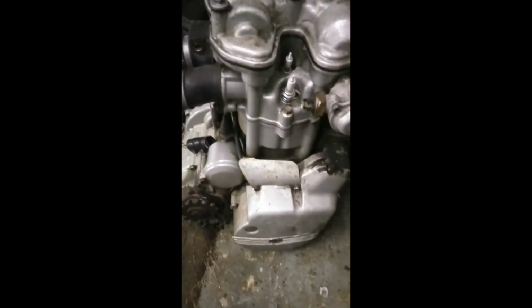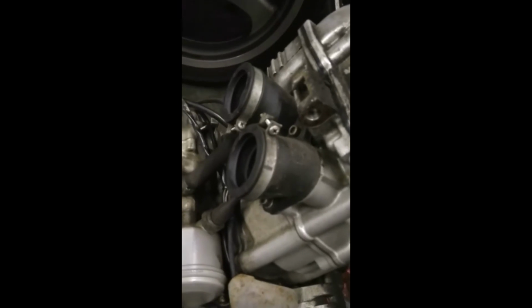I'm going to take the head off. This engine wasn't running perfectly. Had a little bit of pressurization when it was running, which may indicate something wrong with the head or even the gasket. So I'm taking the head off in order to give that a good going over. I don't know if you can see because it's pretty dark there, but the engine's covered in grease and muck, as you'd expect. But when it was running, it ran okay, sounded okay, wasn't misfiring or anything like that, did everything that it should do, but it just gave me the suspicion that maybe there was a problem with the top end.